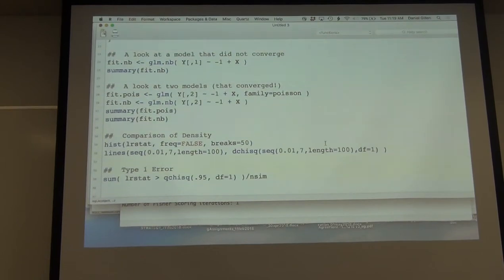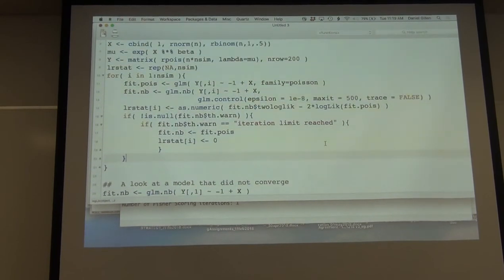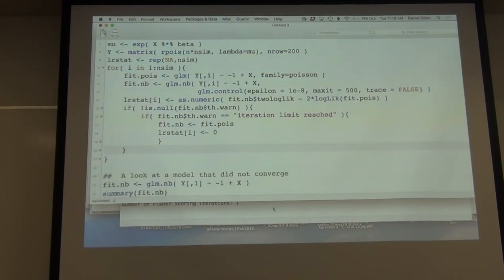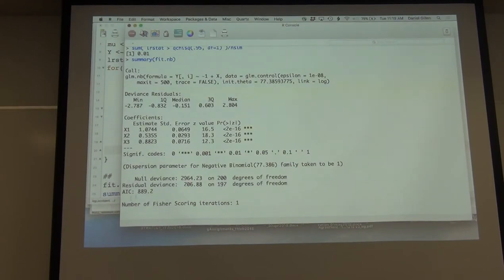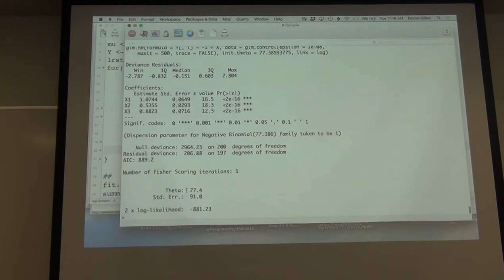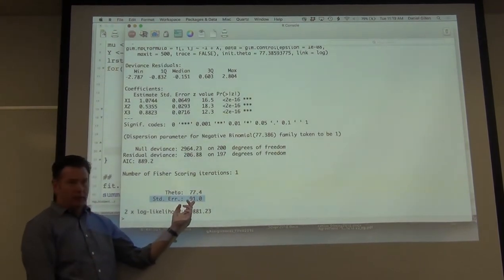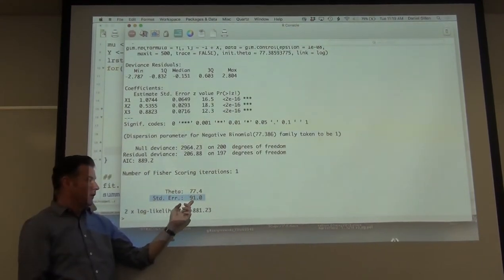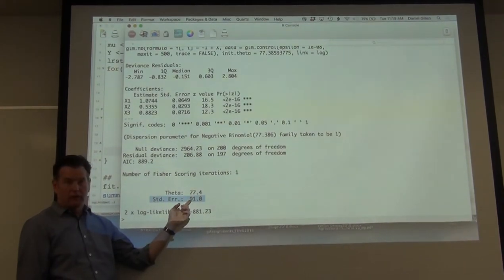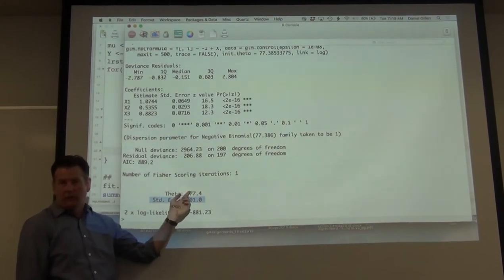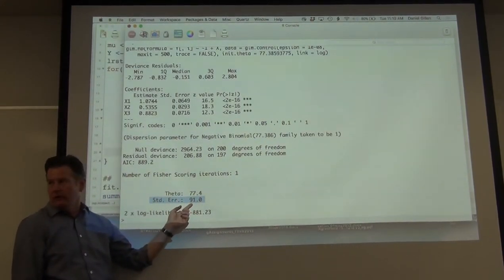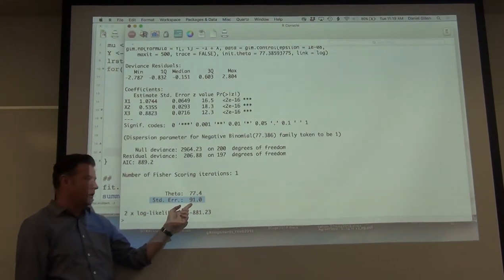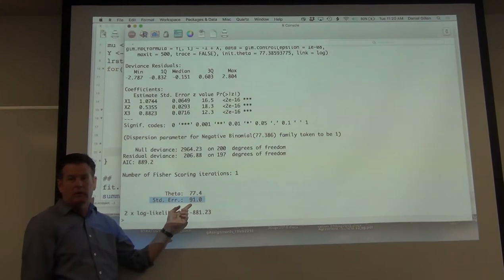Anything else I wanted to say about this? So just for fun, by the way, you do get a standard error back from the glm.nb fit, and that's just the square root of the pth diagonal of the Fisher information, because we're doing maximum likelihood on that thing. So you could compare the performance of the Wald statistic in this case as well. You can formulate the Wald statistic: take this thing squared divided by that, and compare it to a chi-square one. You guys with me on that? Okay. So you've got another test that you can do there. You have a third test that you could look at as well, which is the score. So you can look at the score as well.